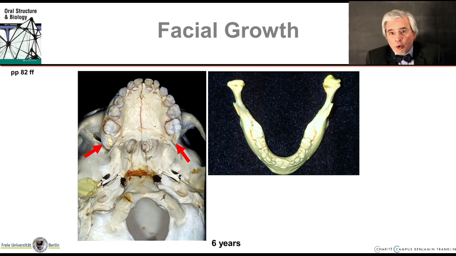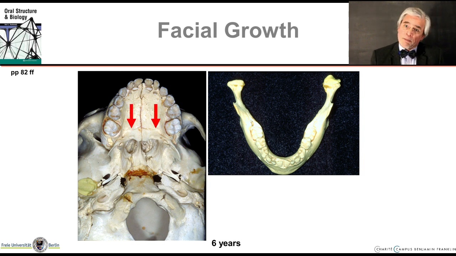The other interesting point in this picture is the position of the suture between the palatine bone and the maxillary bone. The suture is at about level of the 2 first molars at this time. Let us keep this in mind for a minute and let us compare this with the further development some slides later.